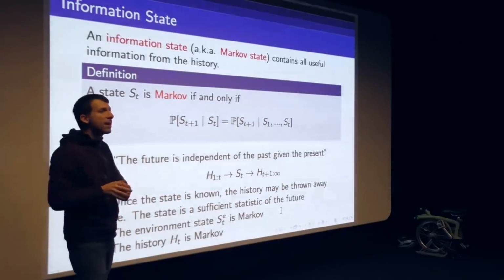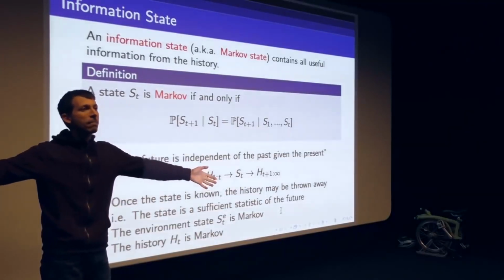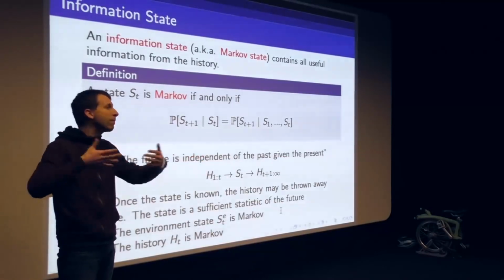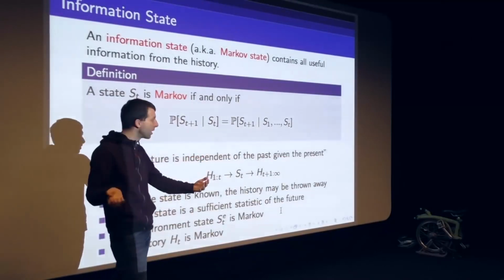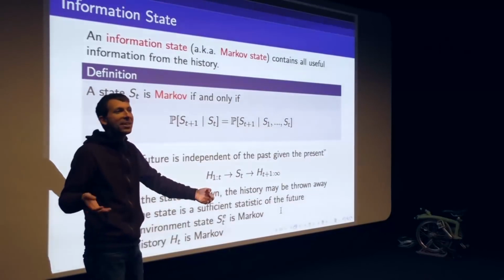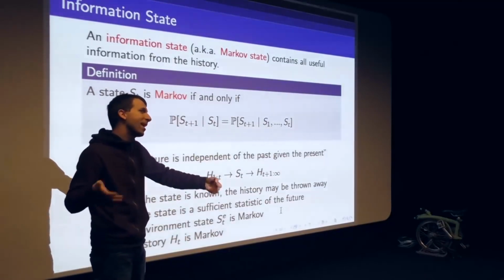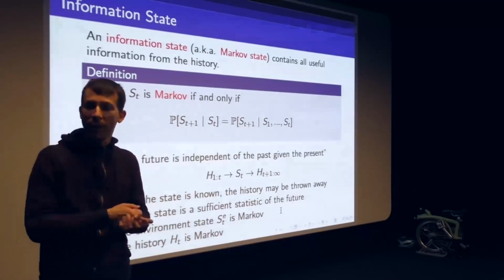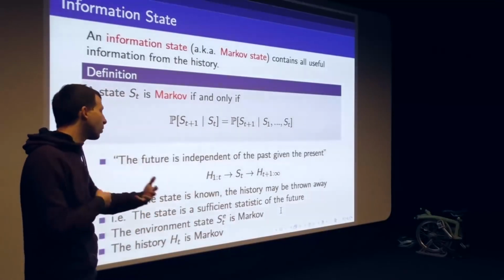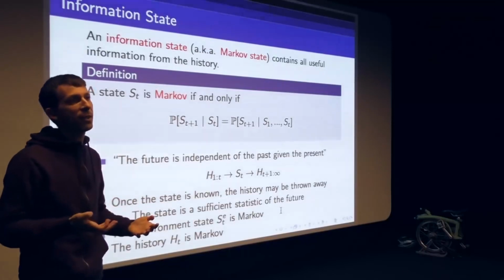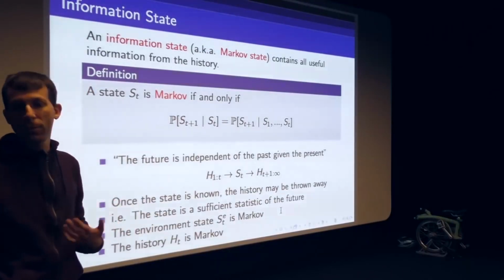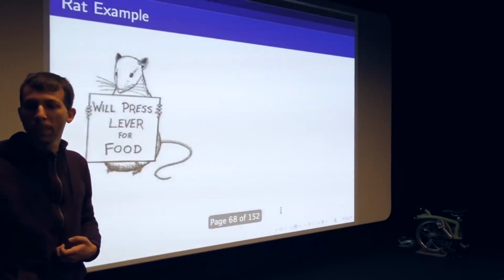Also by definition, if we keep the entire history of everything, that is also a Markov state. It's just not a very useful one. If we retain everything and make our decisions based on the entire history, the state contains as much information as the entire history. It's sort of tautological, so therefore it's Markov. So these are two examples to show that there's always a Markov state. It's always possible to come up with some Markov state. The only question is, in practice, how do we find a useful representation?